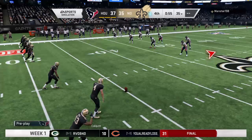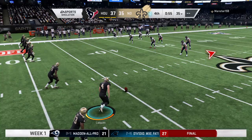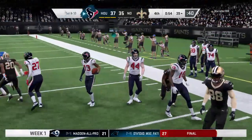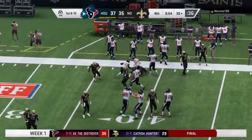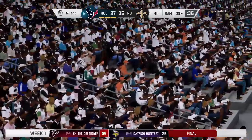So the clock shows 55 seconds to play as they line up for a critical onside kick. And this is going to be recovered by the hands team. And that should just about put a capper on this one. They had to go for it with no timeouts remaining, though now. This one's as good as over. They gave it an effort. They tried their best, did everything they could to try and get the ball on the onside kick.